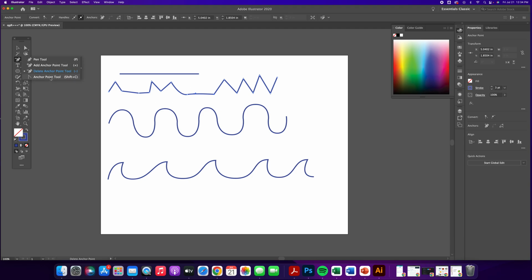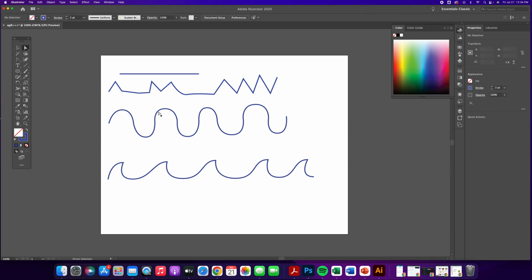Let's say I come in with this anchor point tool, right? I have to kind of select something first, but let's see here. Oops, white arrow. Let's select this line here. If I grab that anchor point tool, remember what I said, if it was a sharp point, before you could create a curve out of it, but if it's a curve already, you can come in and create a sharp point, right? So it converts that anchor point from one to the other or back again. I could also come in here and say I changed my mind. Grab it, pull that back out, right? And the curve is back. Okay, so just a couple of tools for you.